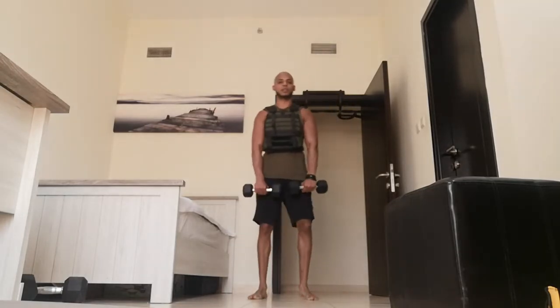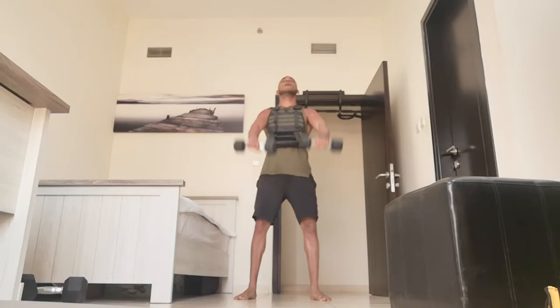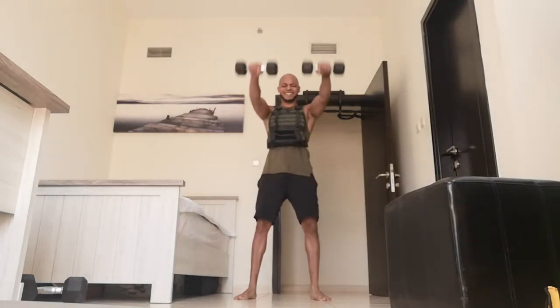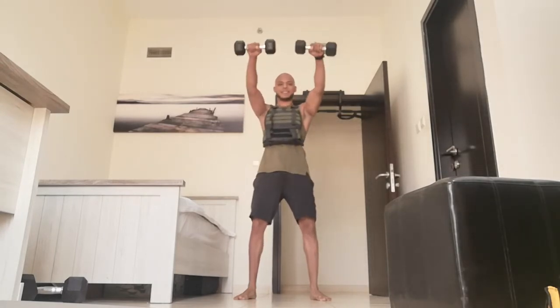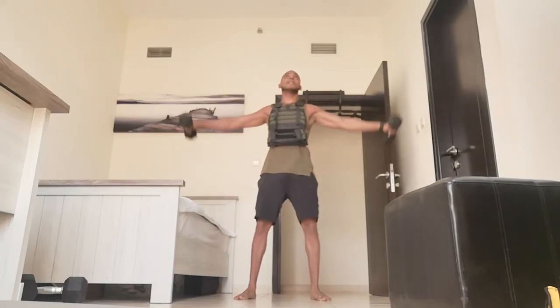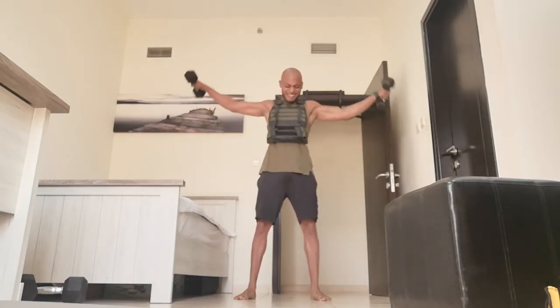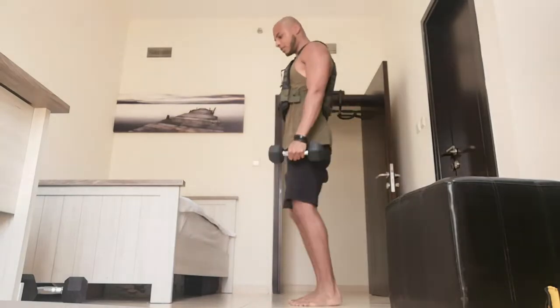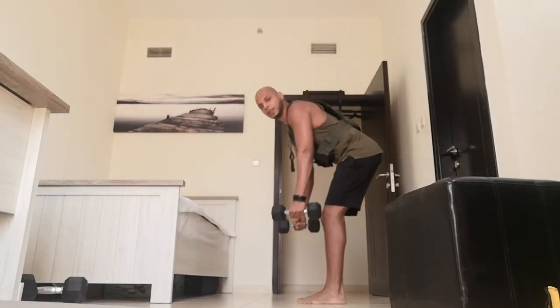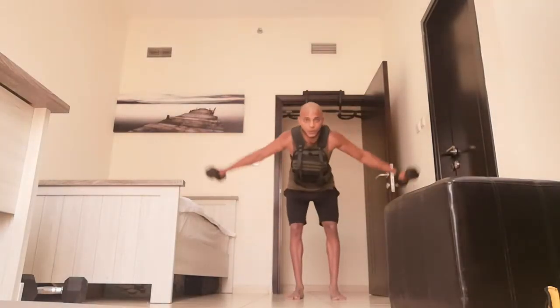3 sets of 10. So we're gonna go front. Seven, eight, nine, ten. And now out to the side. 10, 9, 8, 7, 6, 4, 3, 2. Oh, these 10 pound dumbbells get heavy as hell. So for the rear deltoid, I'm going to be doing this and opening it out. What that looks like is here. Yeah?